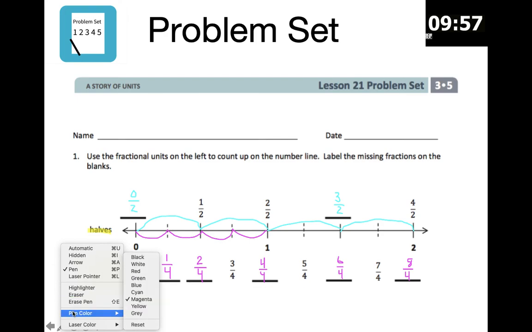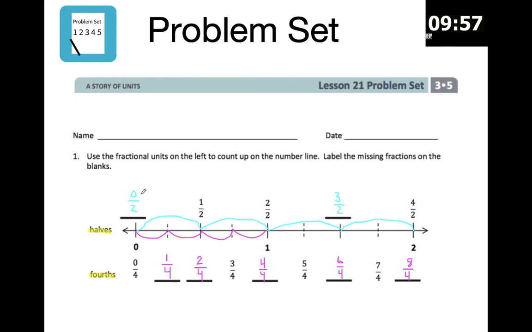If you had copied this down, I would like for you to then go ahead and circle, I'll circle it in yellow, what are our equivalent fractions. So we know that 0/2 and 0/4 are equal. We know that 1/2, and we can see that 2/4 are also equivalent. They are lined up perfectly. We know that 2 halves and 4/4 is equal. We know that 3 halves and 6/4 are equal. They're on the same line of our number line. And then 4 halves and 8/4 are equal.